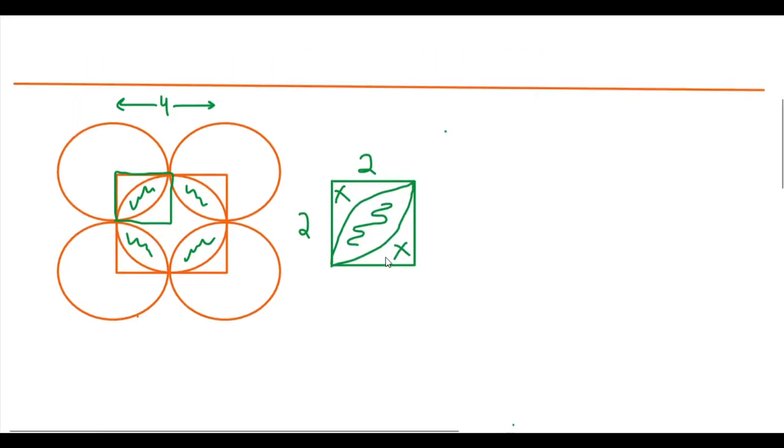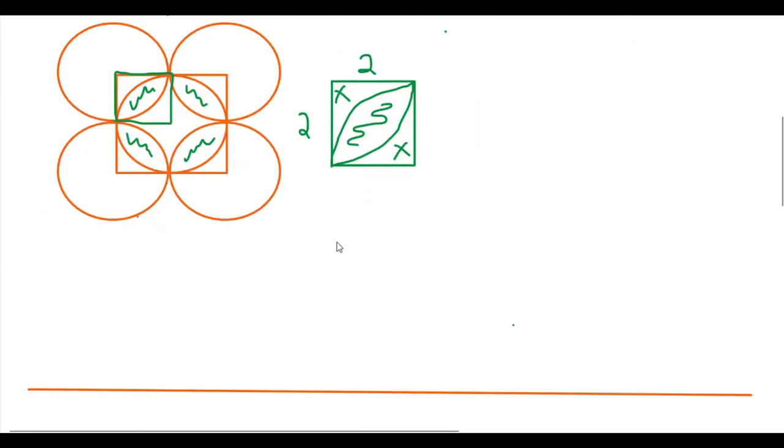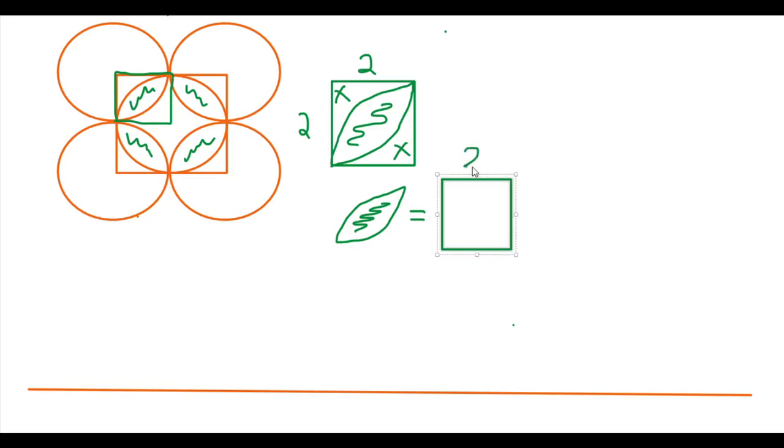So again, if you come back over here, what is required? I'm going to scroll back down. So what is required is this leaf-like shape. And it is the total, which is the square. Let's draw a square this time. And its area, by the way, is super easy to find. It's 2 and a 2, so the area is going to be 4. However, things get a bit tricky because you need to subtract these two L-shaped areas.